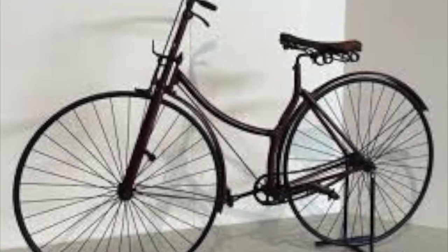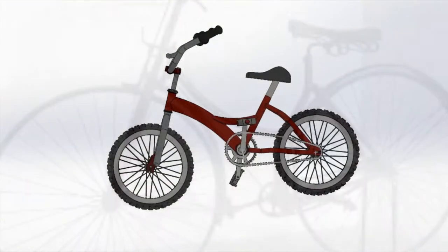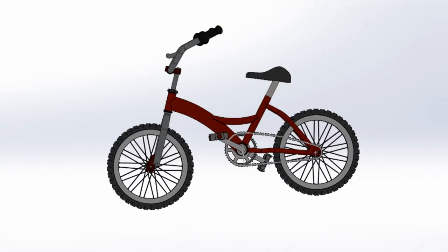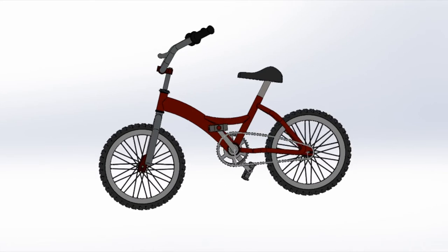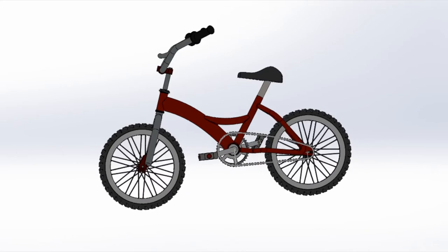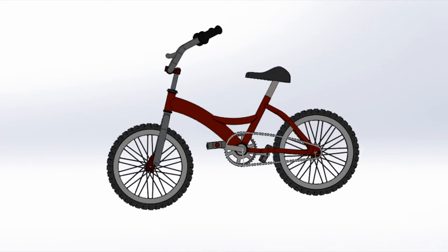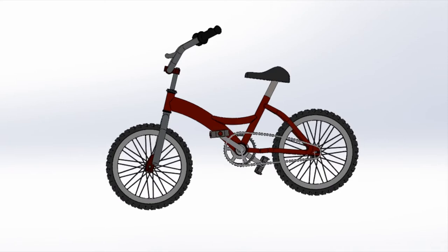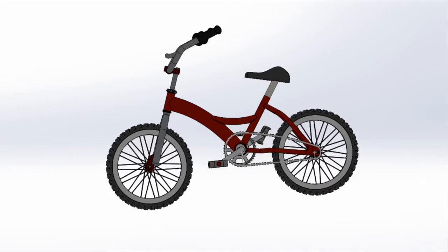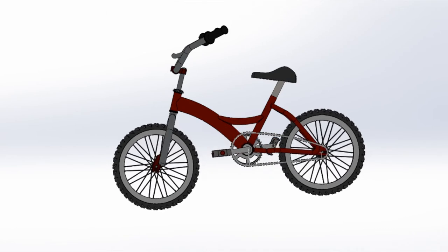To fix this, inventor John Kemp Starley created the modern bicycle known as the safety bicycle, which included equal-sized wheels and a chain drive. As shown, our bicycle is a replica of the modern bicycle. It includes a frame, also known as the body of the bike, two equal-sized wheels, one in the front and one in the back, two pedals, a sprocket, which is the part that connects the pedals and the bike, two pins, which connect the wheels and the frame, a handle used for maneuvering, a seat, and a chain that connects the pedals to the rear wheel.